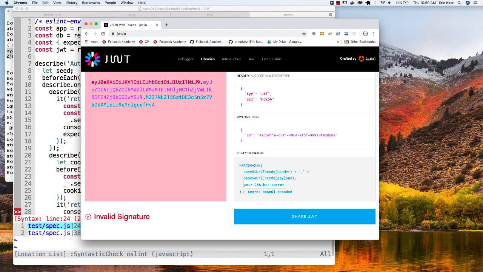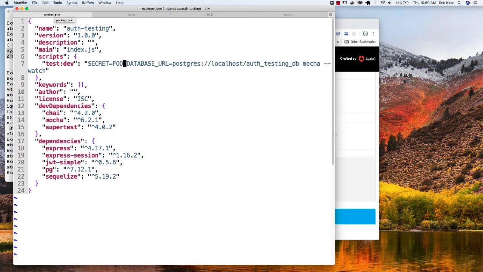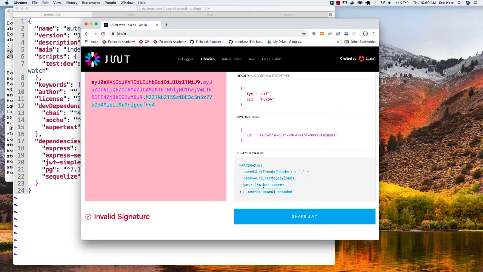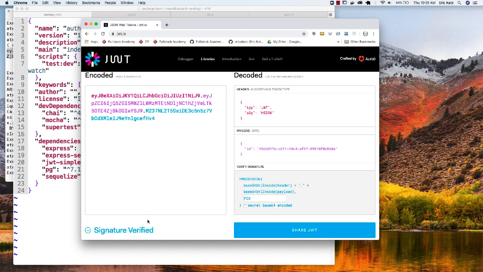So it's saying it's an invalid signature. But if I go up here, and I had forgotten what I set this to, probably foo, and I go over here and I change this to foo, it'll end up telling me that this actually is verified.